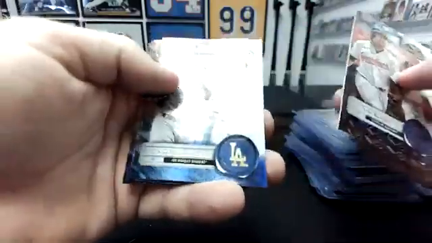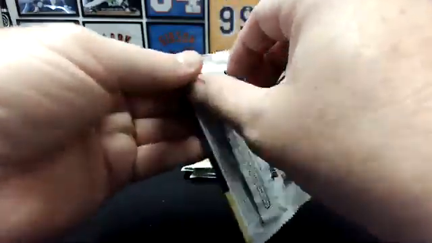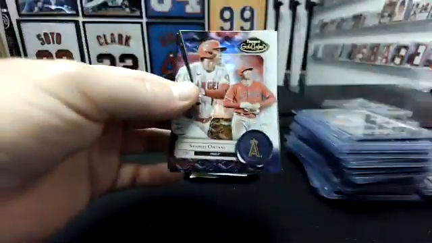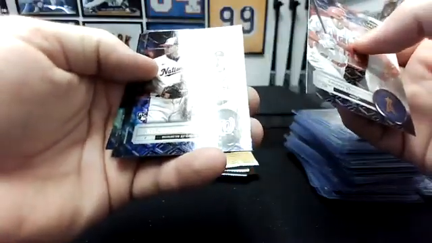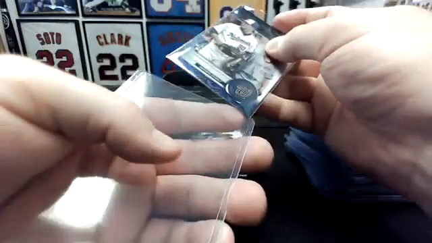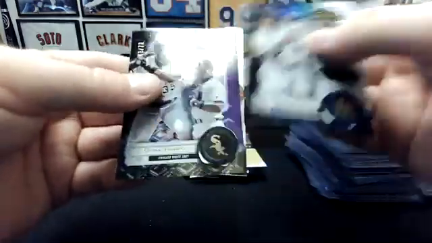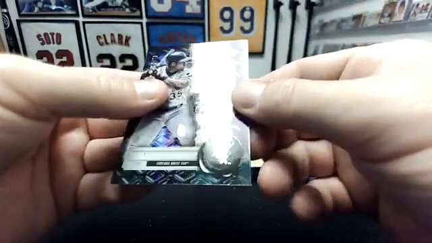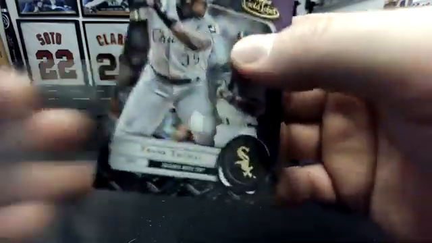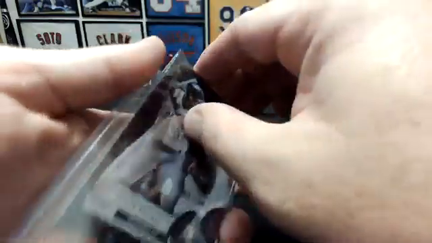Jose Ramirez, Tony Gwynn, Cody Bellinger. That's a Lars Nootbaar, Class 1. Austin Riley. That's our first Shohei. Mackenzie Gore, Class 2. Stanton. That's a Frank Thomas to 75. Purple, Class 2. And Chipper.